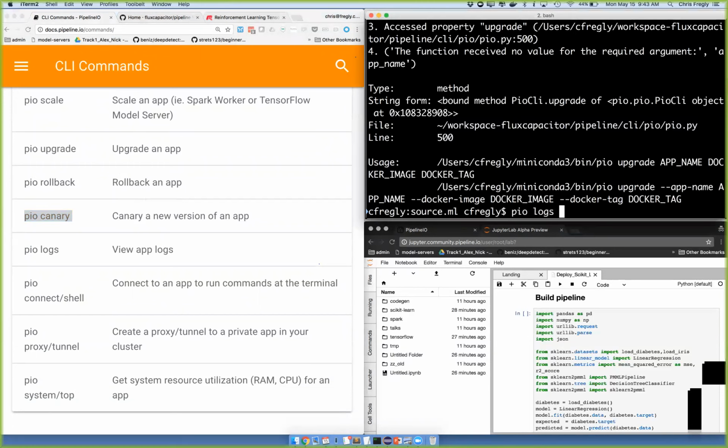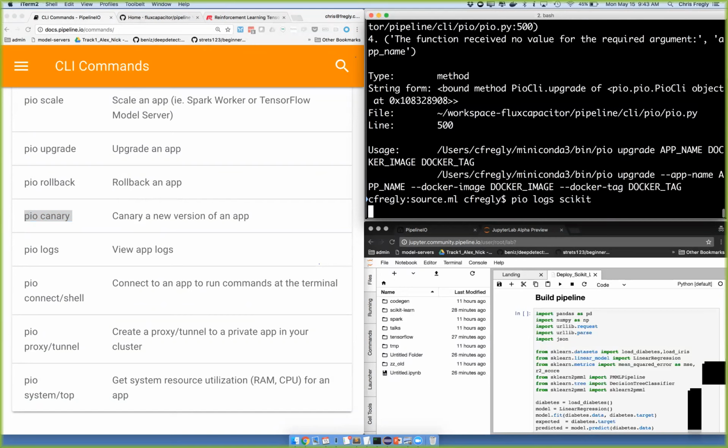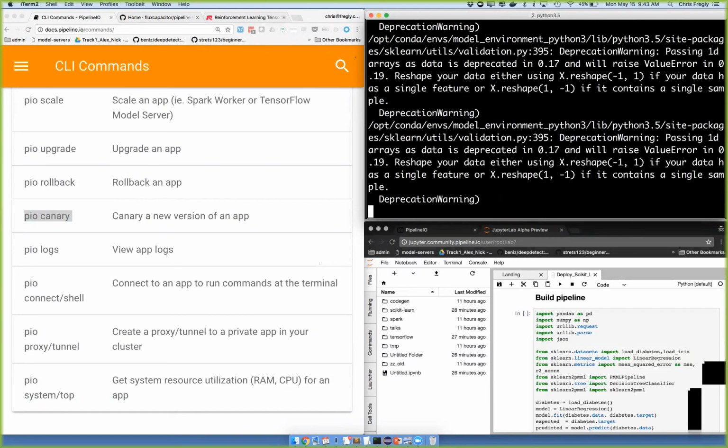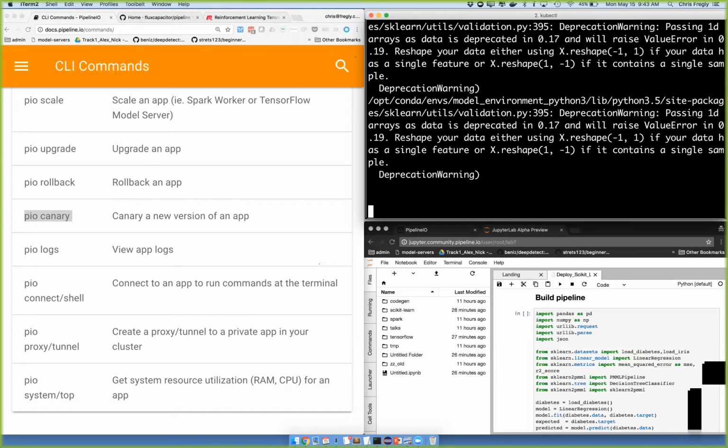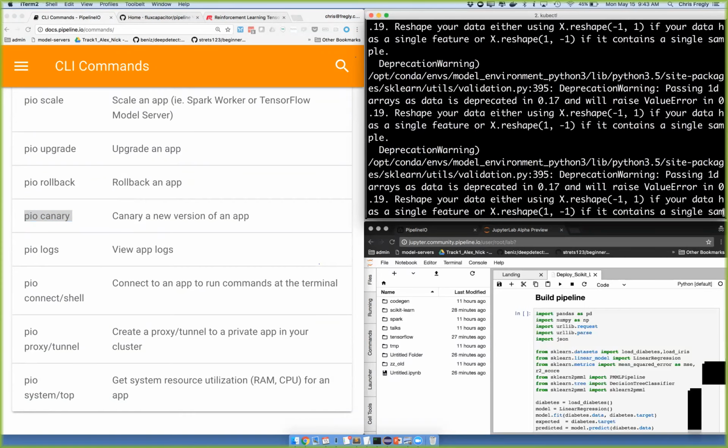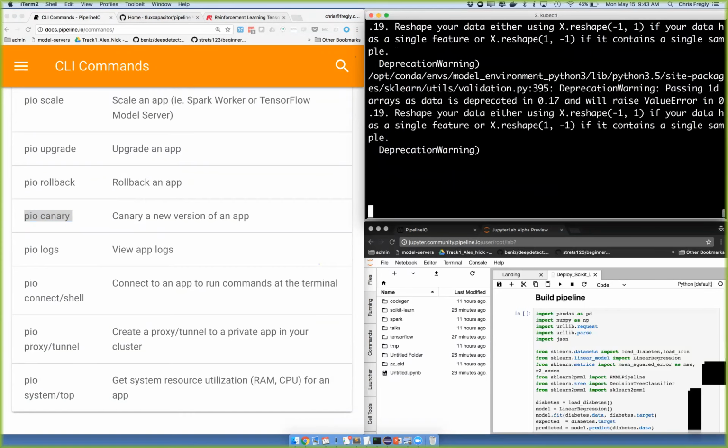If you want to look at logs, let's say we want to look at the scikit. We can just type anywhere close, so we don't even have to type prediction-scikit. And these are all of the warnings and things like that that are happening. It's like someone's out there hitting it. It's kind of cool. So you can actually look at the live runtime.